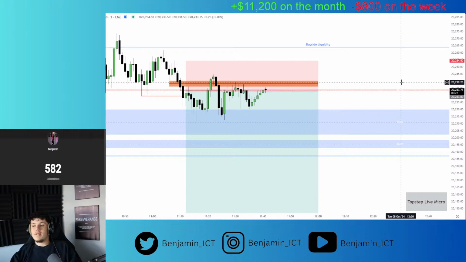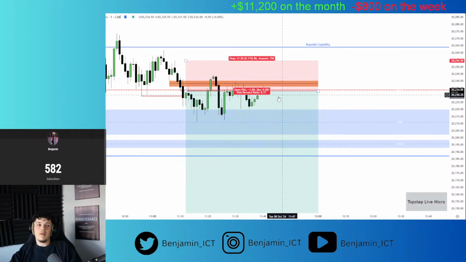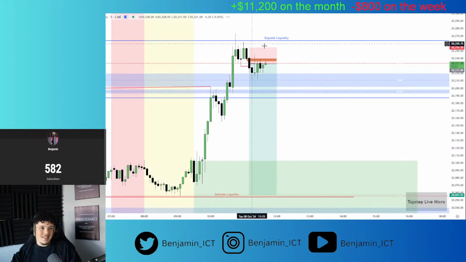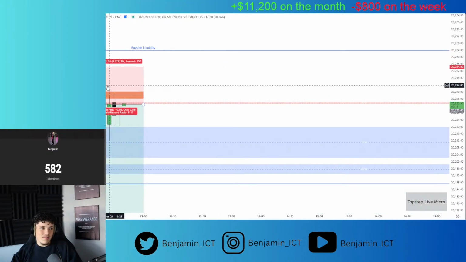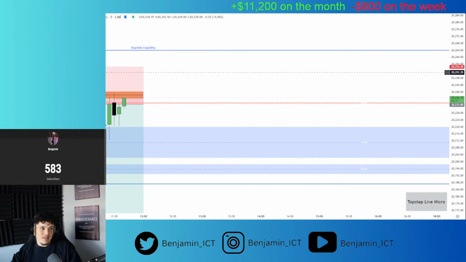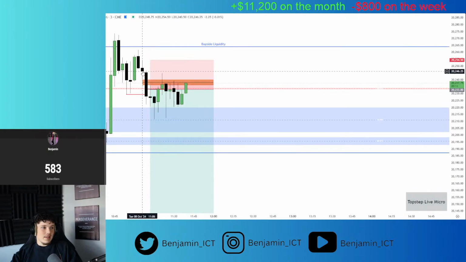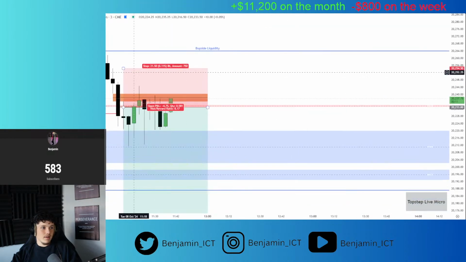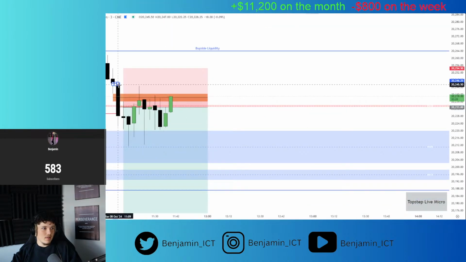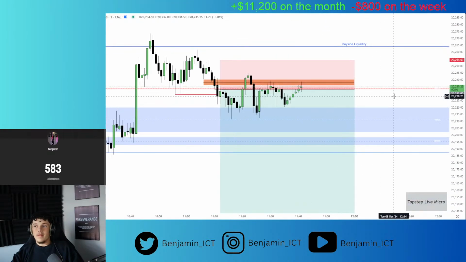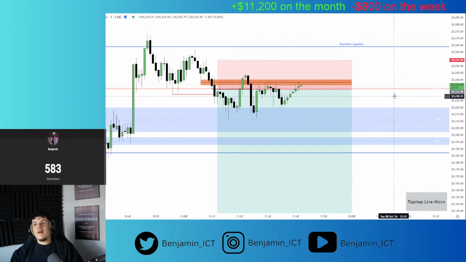Benjamin, I replaced my stop at 11.2 high. What do you think? Yes, it's decent, but again, you still have this as a PD array that I could react off of. And you have a volume imbalance up here as well that hasn't been traded to. So there's a possibility of trading to that volume imbalance then moving lower. But honestly, whatever matches your risk management, then follow that.